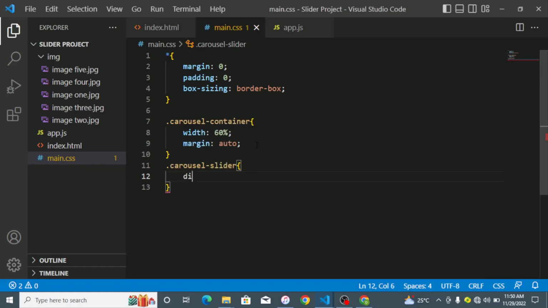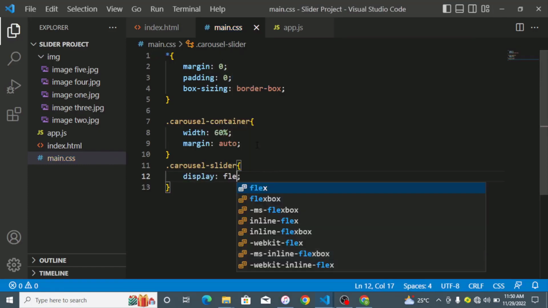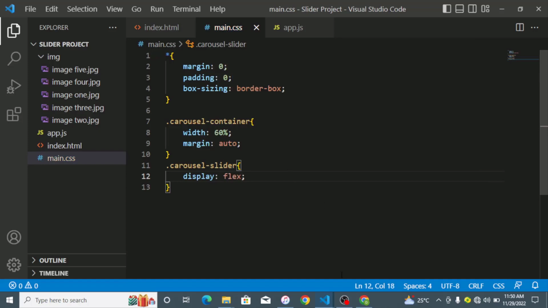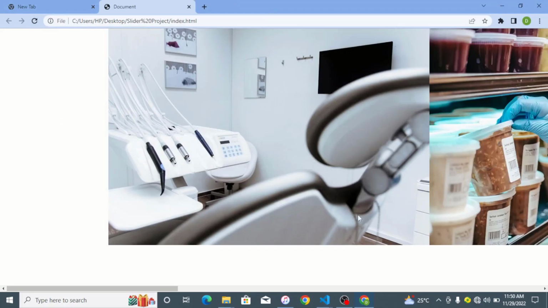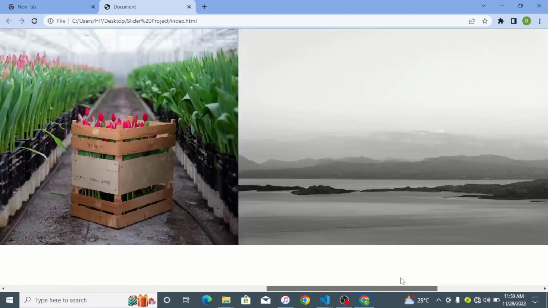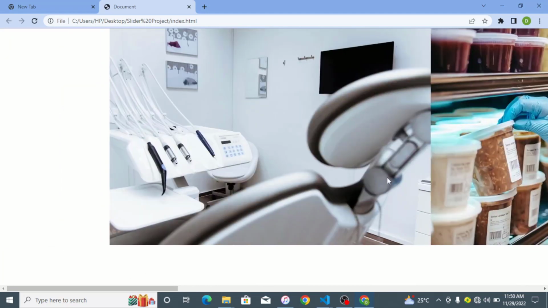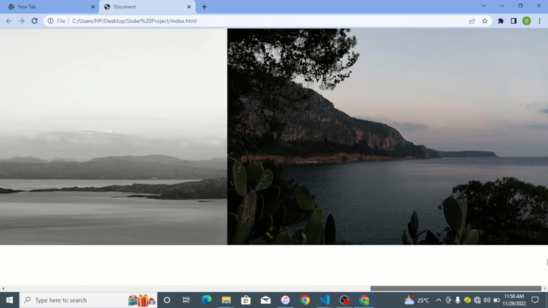We're going to have a display of flex. Let's go check this out. All right, this is what we are seeing right now. We have our images arranged right here: 1, 2, 3, 4, 5, five images arranged.